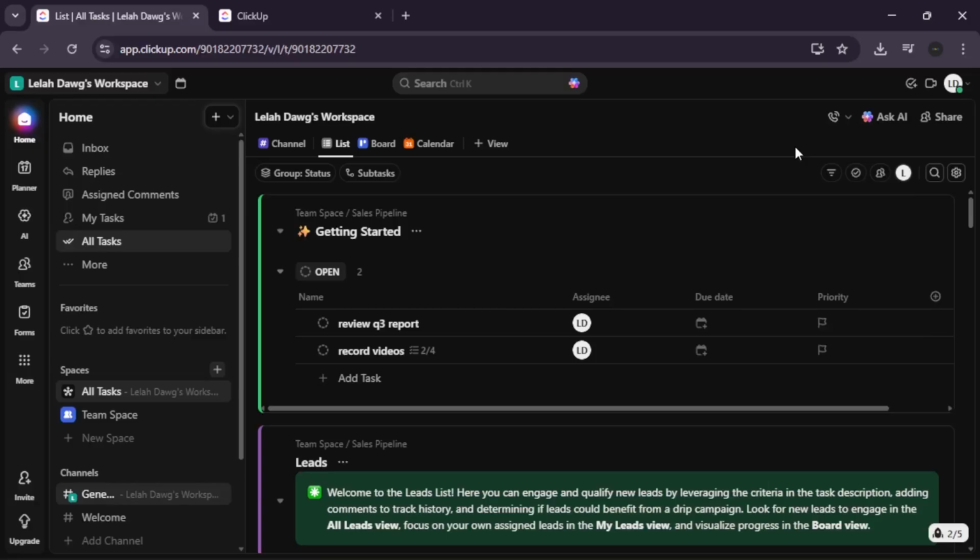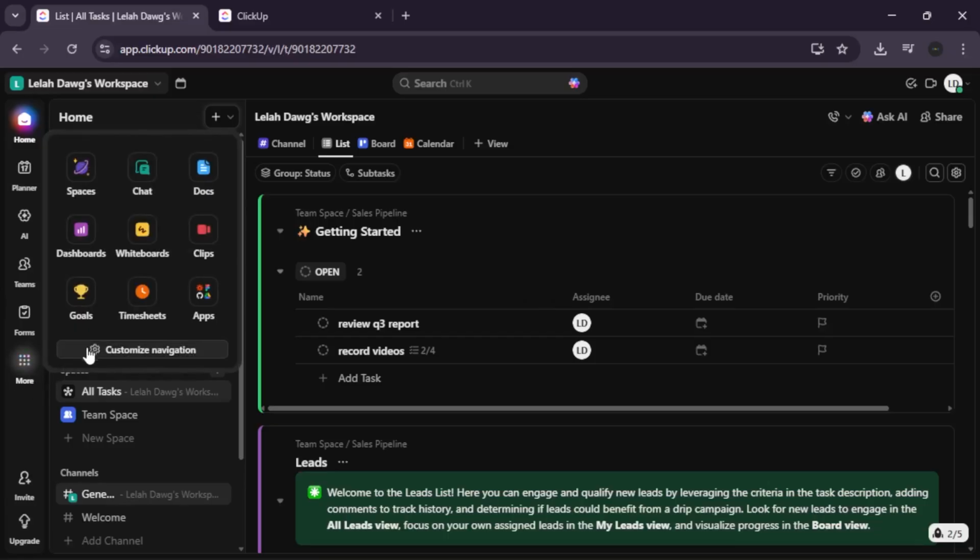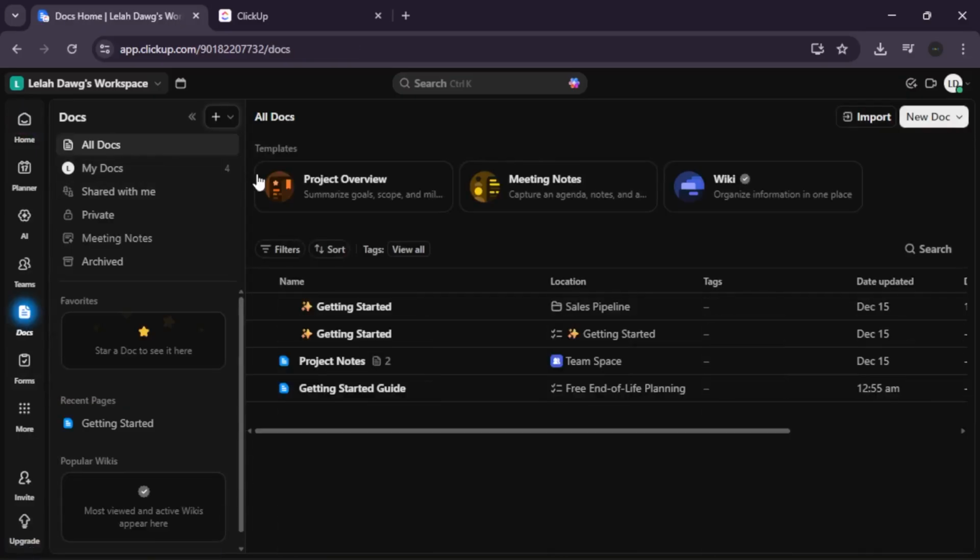Sidebar navigation. Go to the left-hand sidebar in your ClickUp dashboard. Open the Create menu. Find a space or folder and click the plus icon, which is the Create Item shortcut. Select Doc. From the drop-down list, click on Doc. This will instantly generate a fresh blank canvas for your information.